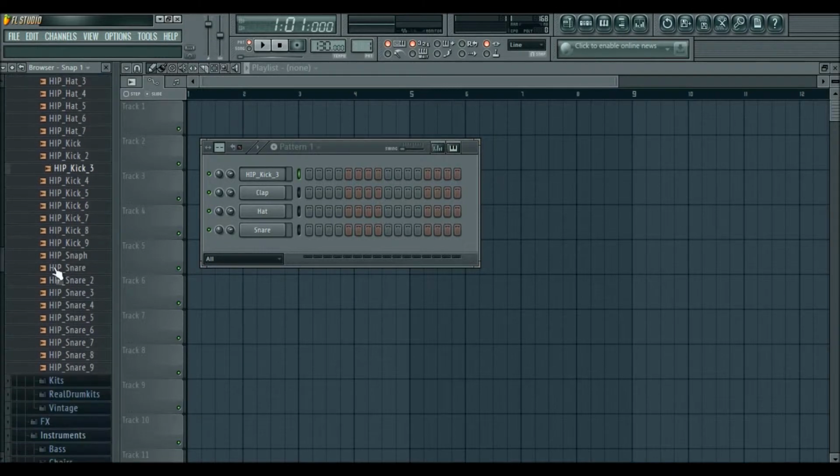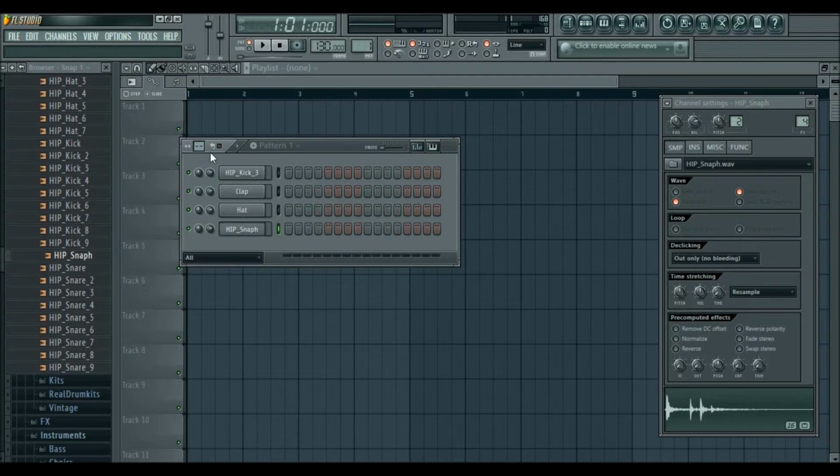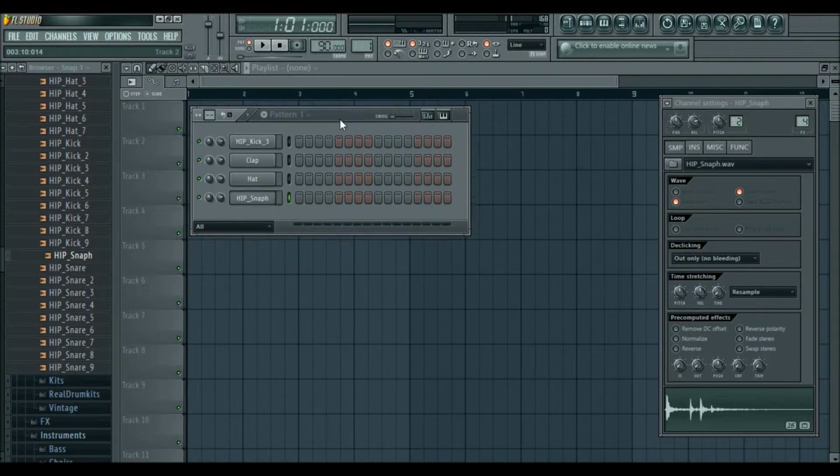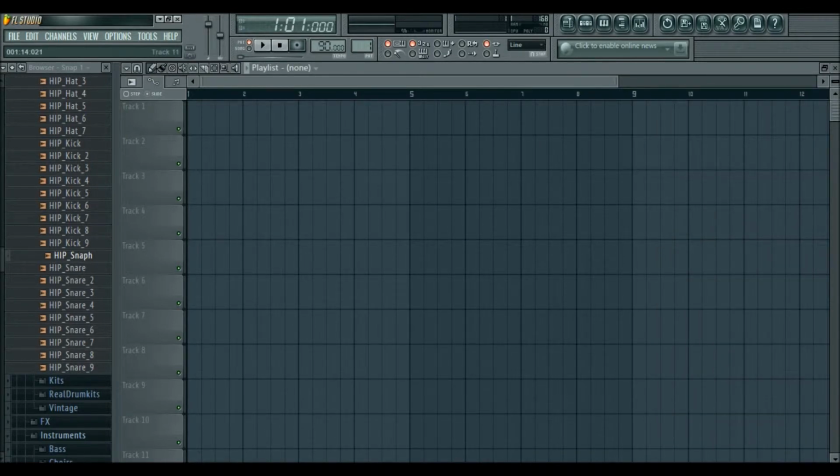So you need that. Then you need your snare. I like to do the snap. So what you're gonna do straight away is you've got to set your tempo up here, next to the stop and play buttons. Around here, you're gonna set it to 90. That is basically the classic hip hop type tempo. So yeah, you got to do that first.